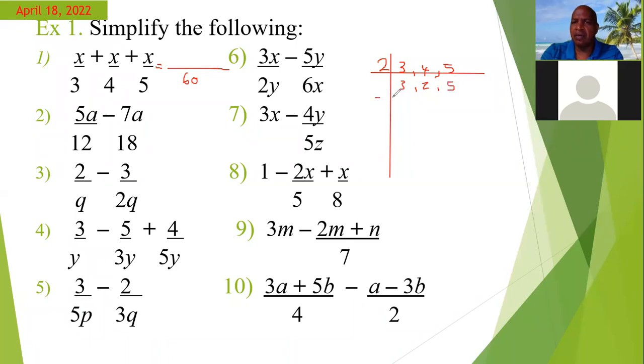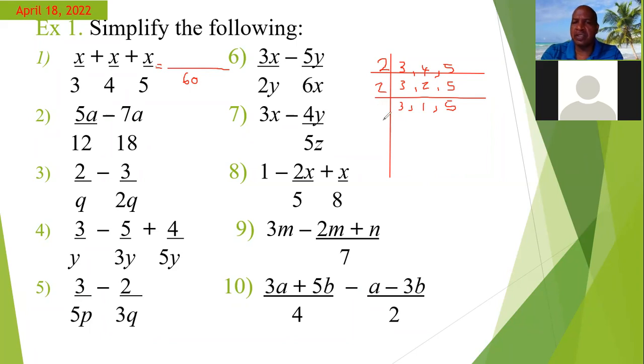All right, and then now we draw another line. If we still have numbers that can be divided by 2, we use 2 again. So in this case, we see that 2 there can be divided by 2, so we use 2 again. Bring down the others that cannot be divided exactly by 2. And 2 into itself goes 1. 5 cannot be divided exactly by 2. We bring it back down. Now, if we look next, we cannot divide any of these by 2.